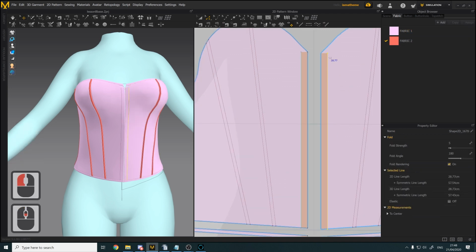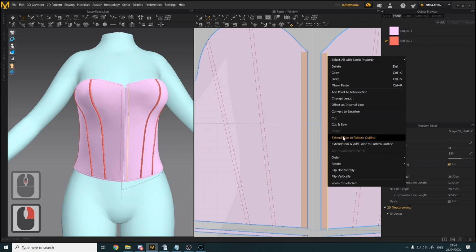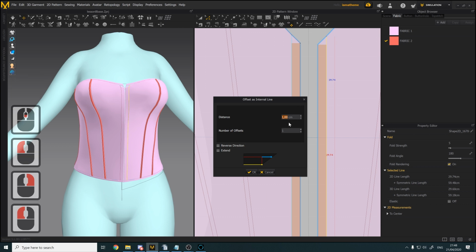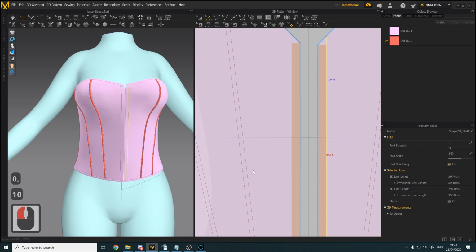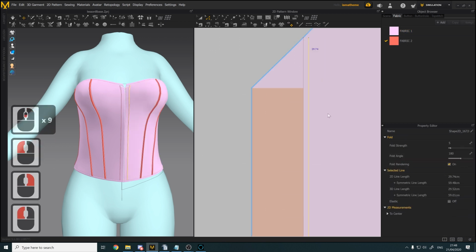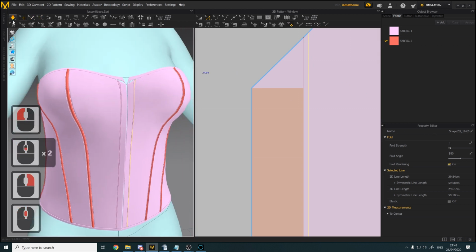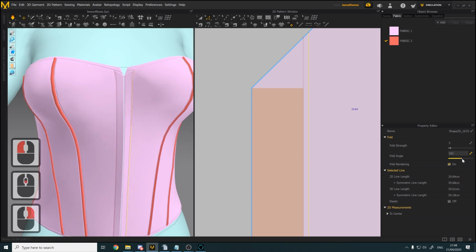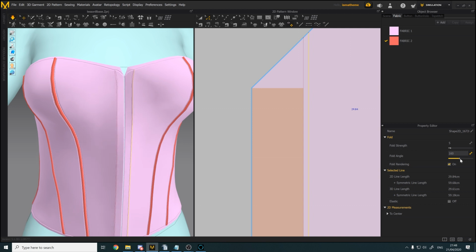And since it's not reaching till the end, I'm going to say extend trim to pattern outline, and I will add an extra line, and I'm going at 0.10 centimeters. And again, since it's still not reaching the top, I'm also going to extend trim to pattern outline. And now I'm going to change this value to mimic a seam, something like this.